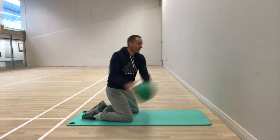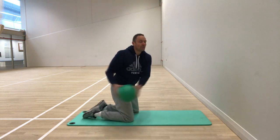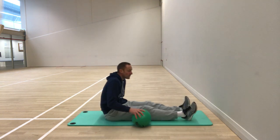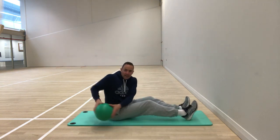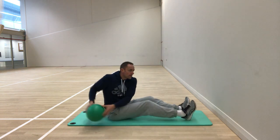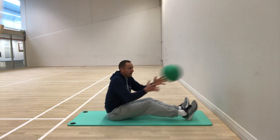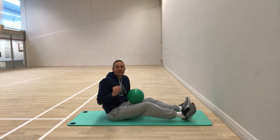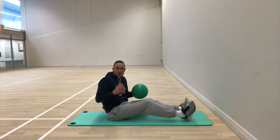If you want to try something more difficult, you could try this from a kneeling position or a seated position. When you kneel, you take away your ability to use your legs, but it's very good for the core and the rotational side of the movement. The next level up is a seated position — you start with the ball by your pocket; it will feel more awkward, but you can throw the ball against the wall on both sides, recreating those rotational types of movements.